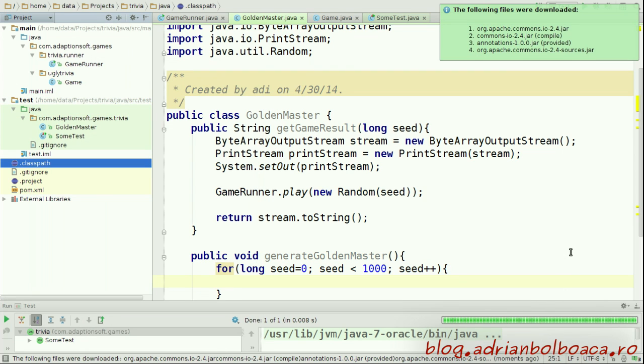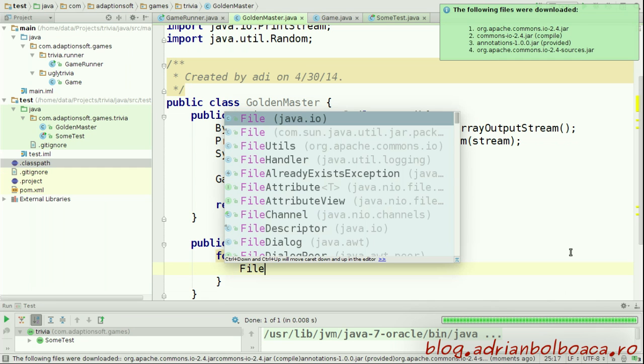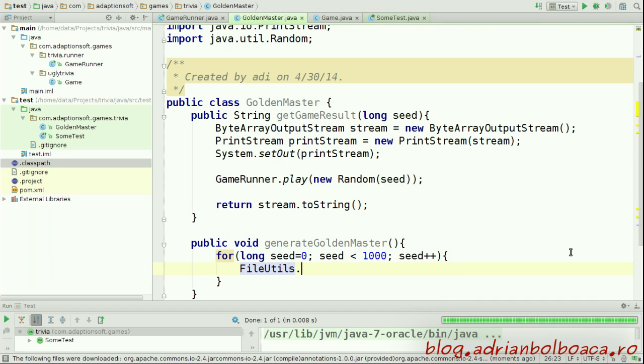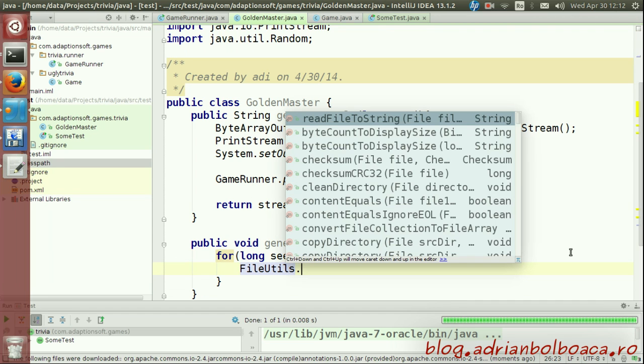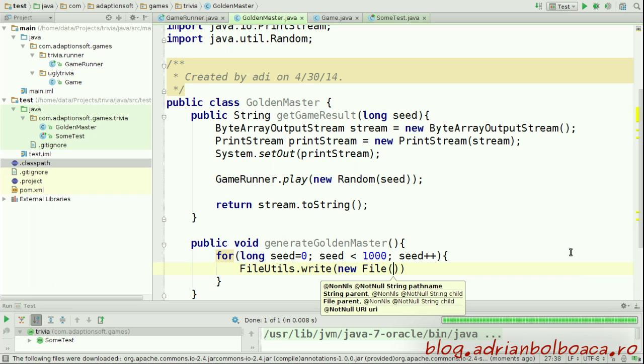And now I can do something like this: FileUtils.write, new File, and in here I'll need to give the name.